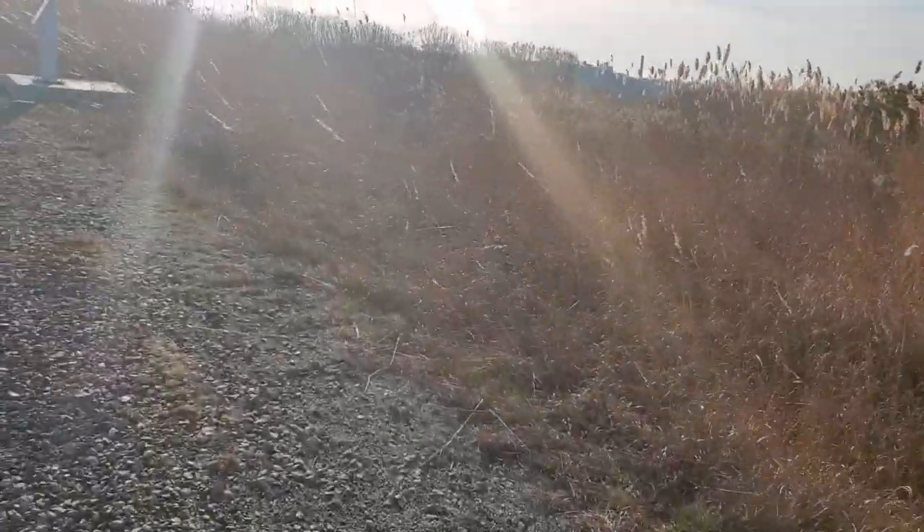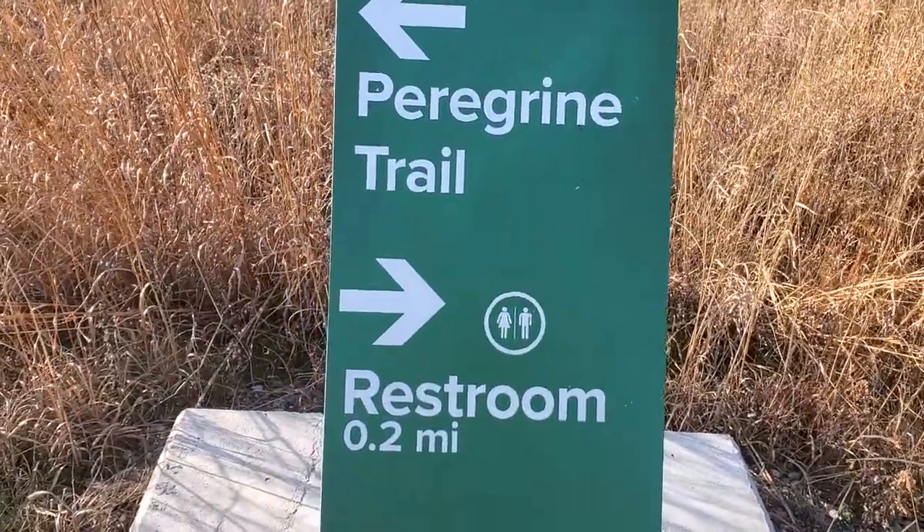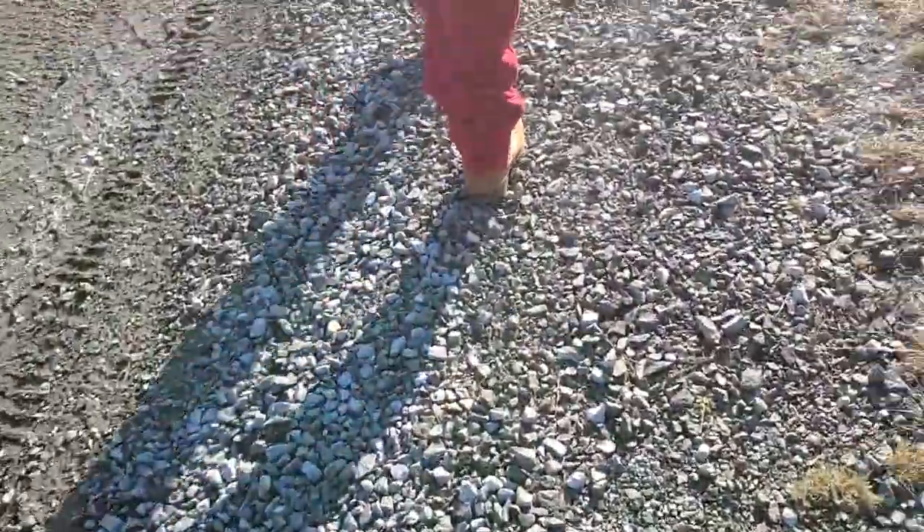We are at Shirley Shearsland Park and I don't know what I was expecting, but I don't think I was expecting a gravelly hike, so we're going to see where this road takes us. We are coming up to our first post, so we're going to check out what this first post says about this area. Let's keep going.